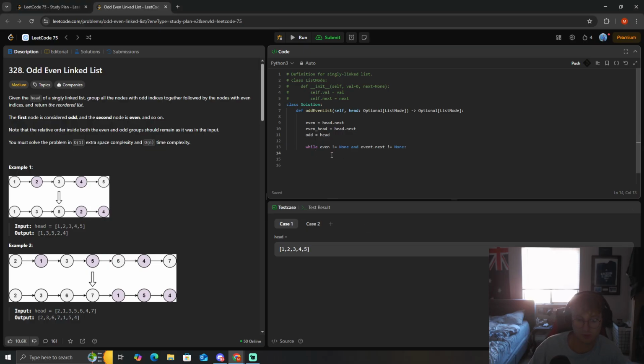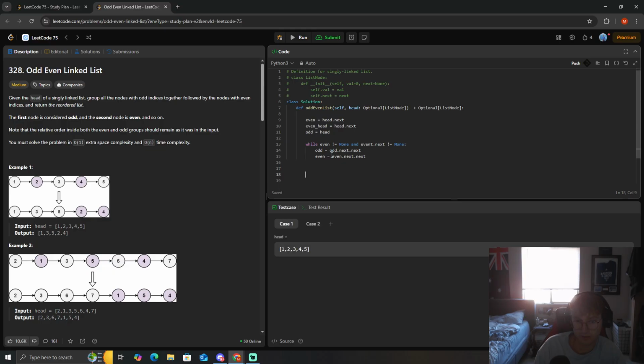So we move odd equal to odd.next, moving twice, and we do even equal to even.next. Then once the loop ends, we connect the last odd node to even_head. So odd.next is equal to even_head.